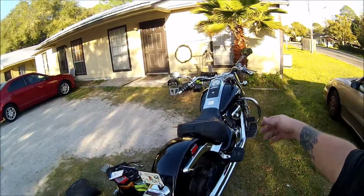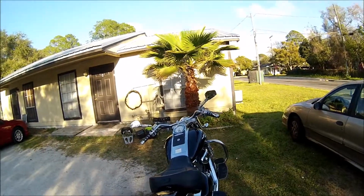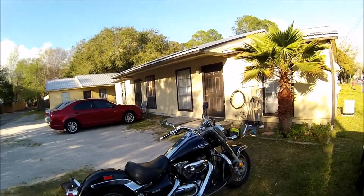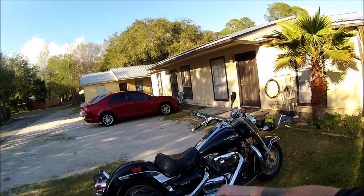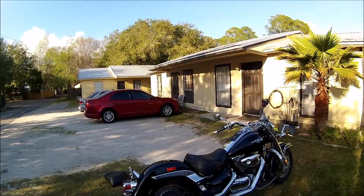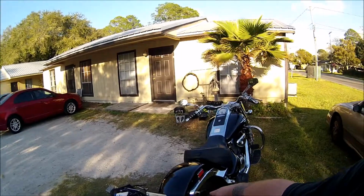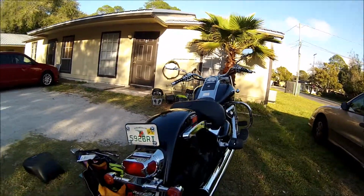Just got a little bit more horsepower. And I don't know, I like it. She looks sexy. Looks kind of mean and aggressive. You know, kind of like how a cruiser should be, not a touring bike. So I'm going to change out those bolts as soon as I can to make it a little bit better. And let's bring her on down.